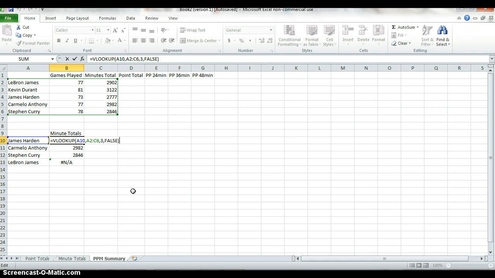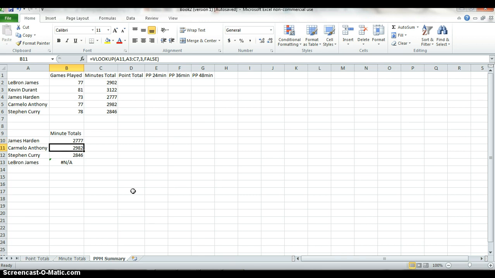So we have our reference point as A10, looking at first at cells A2 to C6, and so we have James Harden in the third column of the range next to James Harden, 2,777 minutes, which is the value we have returned in cell B10.